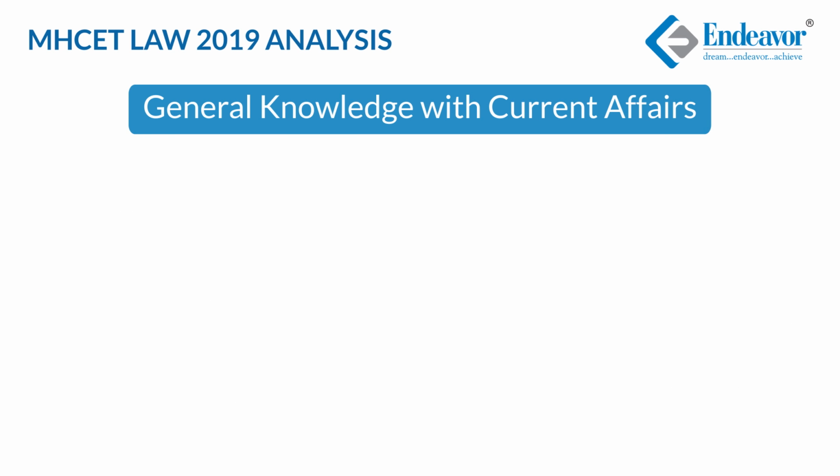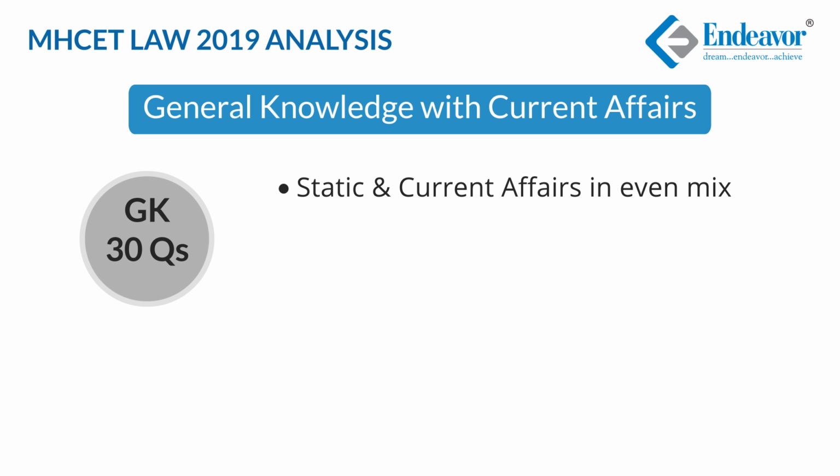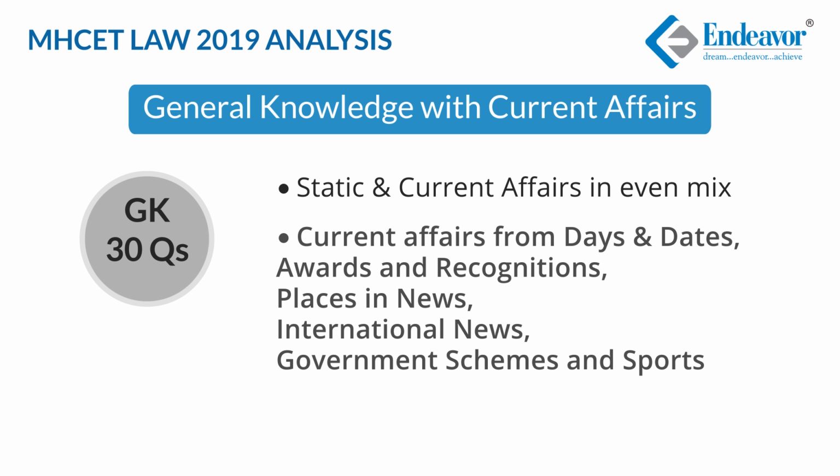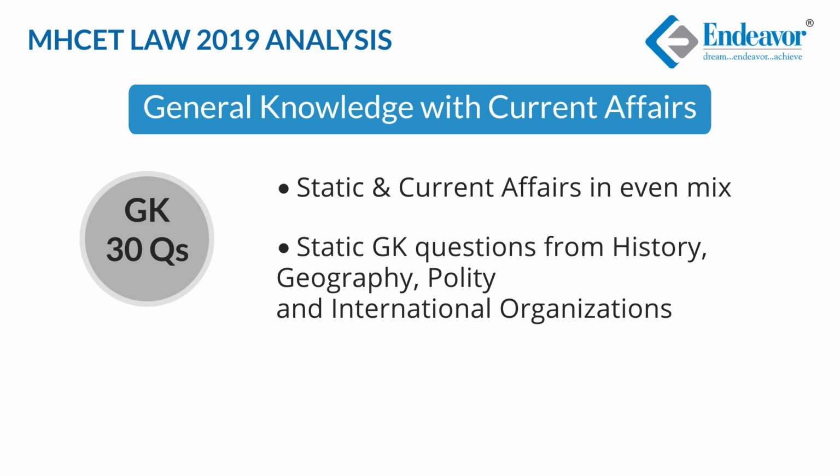General knowledge section. This section contains 30 questions. The GK section was an even mix of current affairs and static questions. The questions were well worded with no ambiguity. The current affairs questions pertain to days and dates, awards and recognitions, places in news, international news, and government schemes. In the static GK part, questions were asked from history, geography, polity, and international organizations, among other areas.